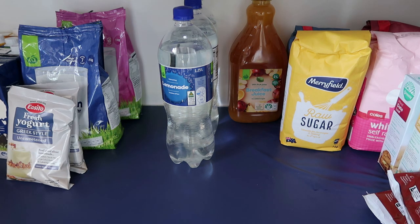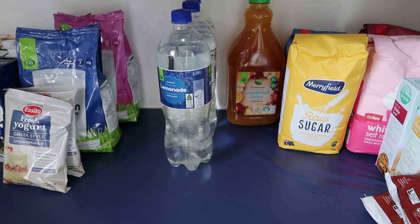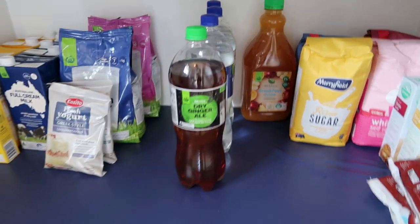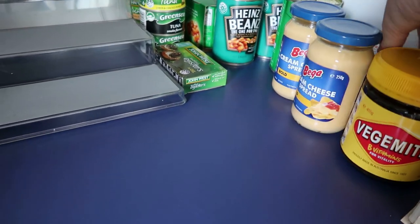And I probably will buy an apple juice and an orange juice, or a breakfast juice like this, to store in the stockpile pantry. And probably some of those poppers, or now they're called juice boxes for kids. I do have a packet of the chocolate ones, which you'll see in a minute. I think I've put them up the top in the other cupboard.